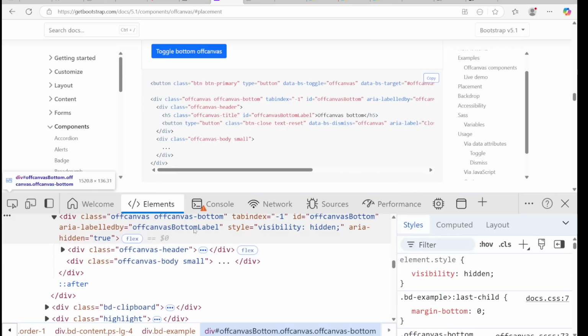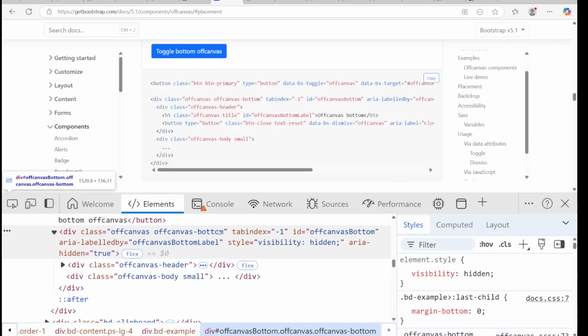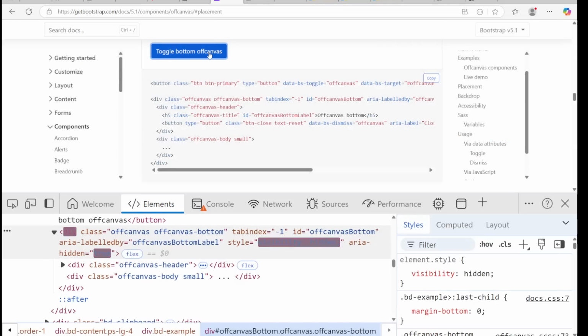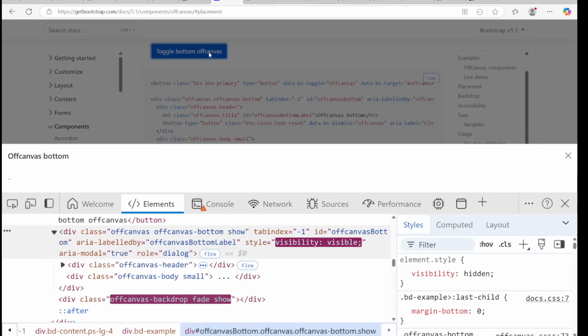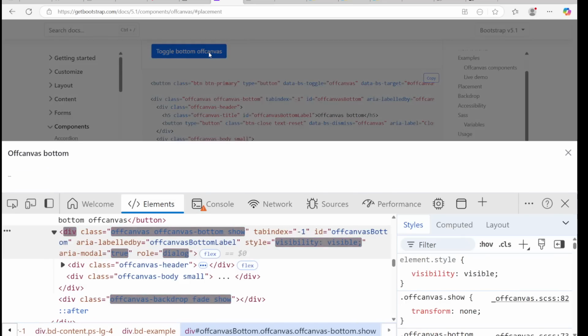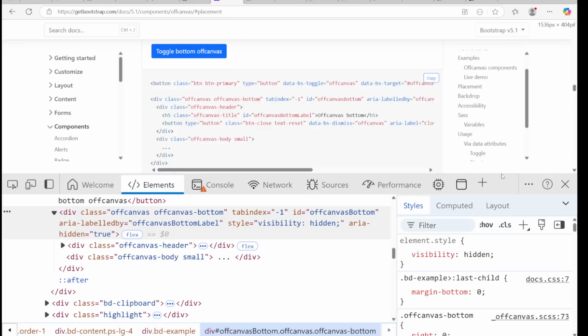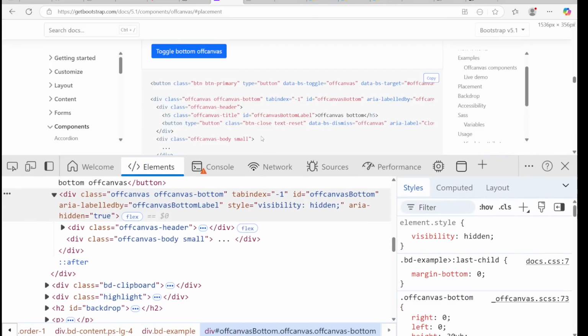Let's again try. We have this off canvas show visibility, something changes in between. Okay. I remember there was some class for this small animation. I don't remember that. Are they using it now with JavaScript only?